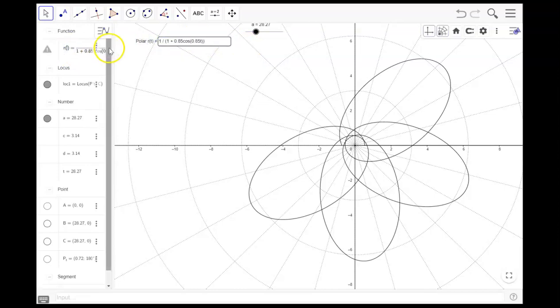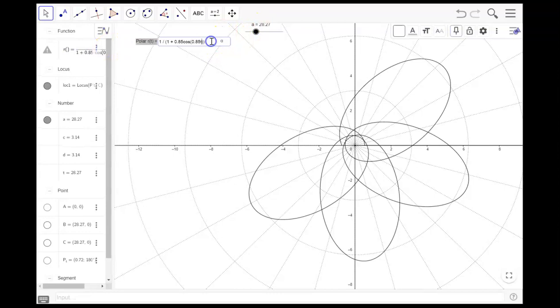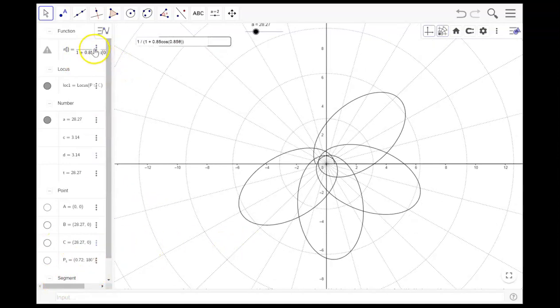So you change that over here, and we're going to put theta there. Will it like that? No, it's saying it's dependent on t, so I think I should have put a t in there right from the beginning. But anyway, let me change that to a t.